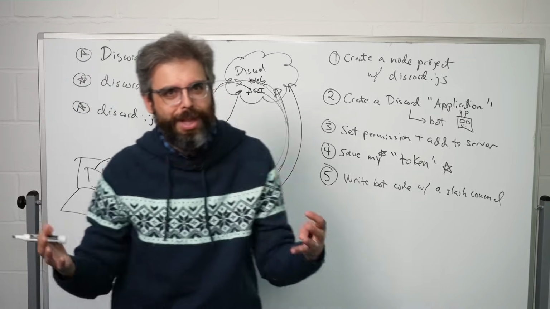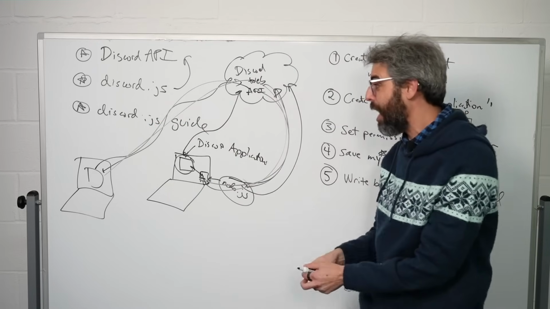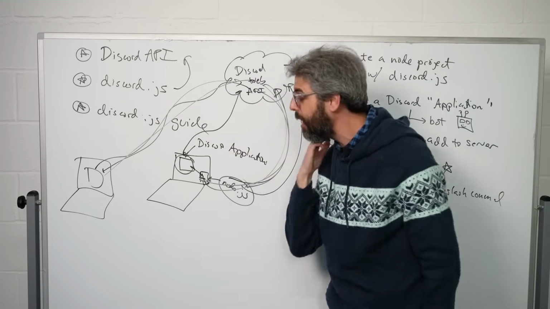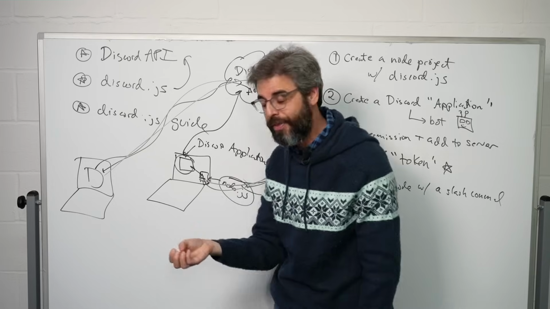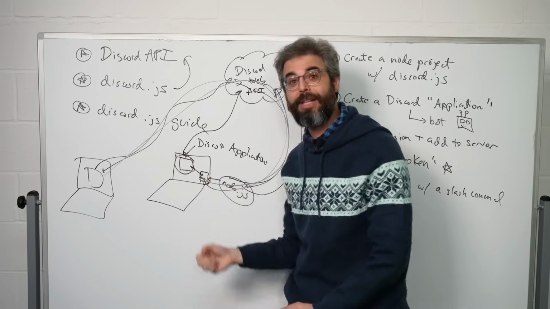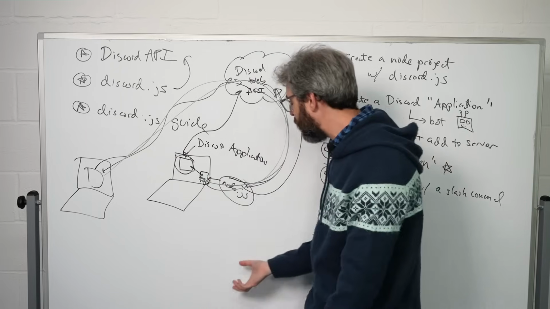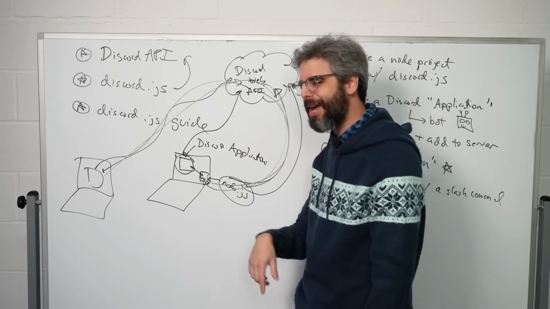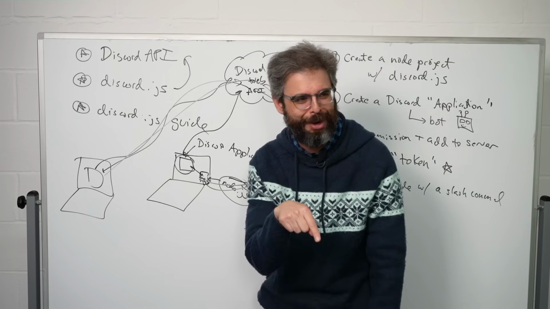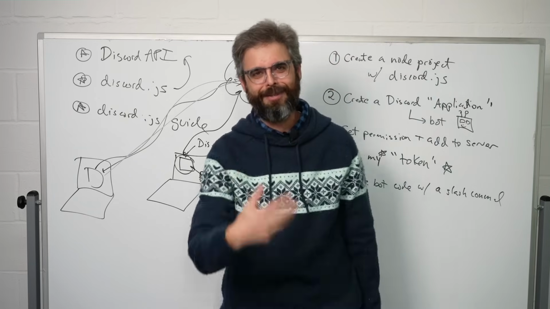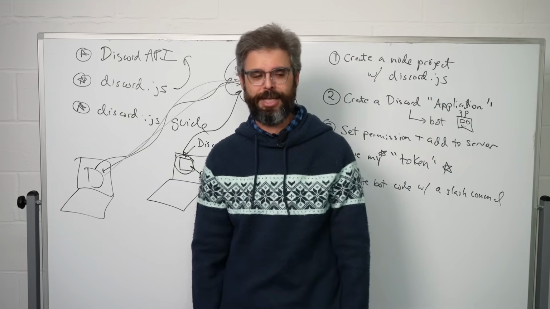So it's important to realize that this is a distributed network of clients that are all connecting to a centralized Discord server. And your bot is just an automated one that happens to be running from Node rather than some user interface. This is something I'll have to address later, but if you want your bot to be running without you having to run it manually from the terminal, and stopping when you turn your computer off, you'll have to find a place to deploy it. I can cover that in other videos and provide some resources here as well.